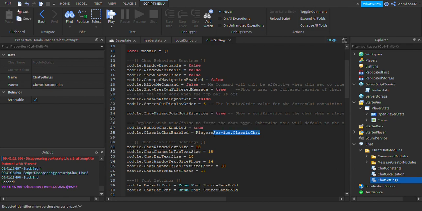And then the same thing for the line right under it. Just delete what was there and put it to true. Just like that, right here should be how it is. Alright.